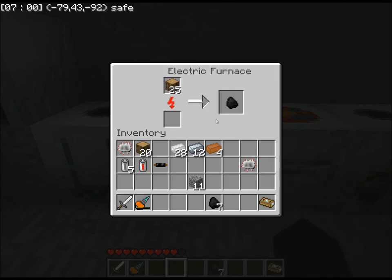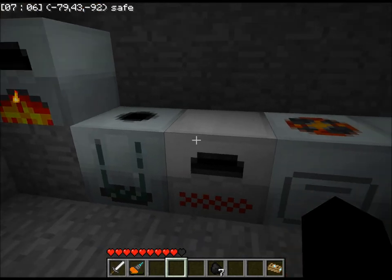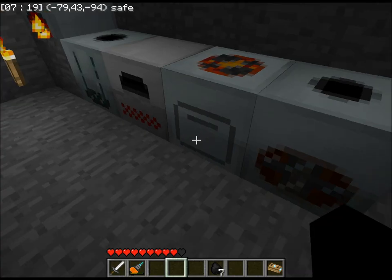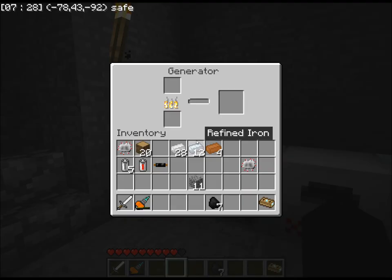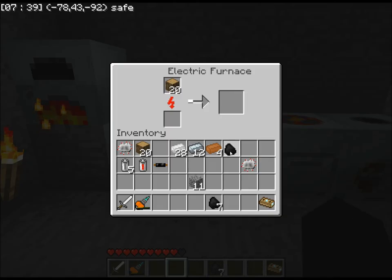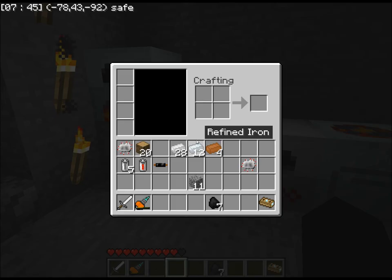This will turn into charcoal, and then I'm gonna start burning the charcoal over here because I need a bunch more power, because my MFE transmitter is only at 26,000, and I'll need more. In order to fill a backpack, it can only be charged in a MFE transmitter for the full 60,000 EU. So, yeah.